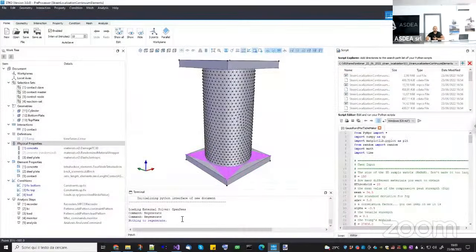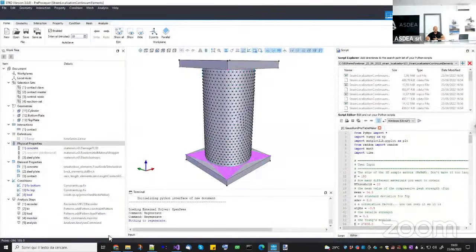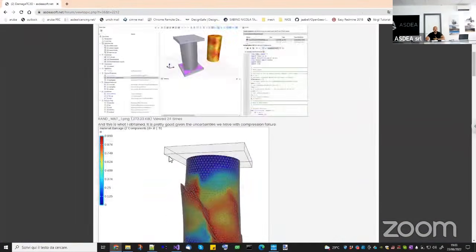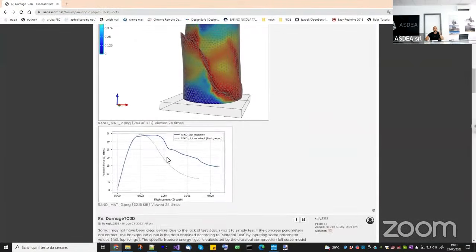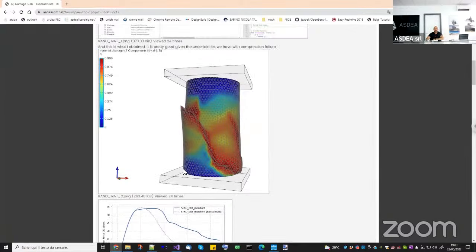This is how I explained to this user how to tackle this kind of problem. Basically, what he wanted to do was something like this. I know that this is the curve I obtain if I input that specific fracture energy. And in China, the specimen is 300 millimeters in height with a diameter of 150 millimeters.